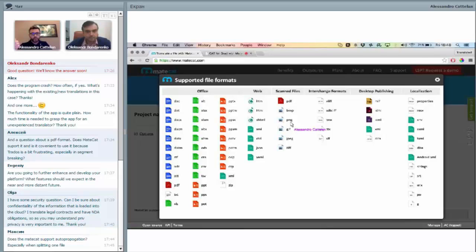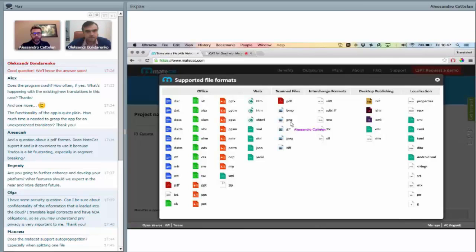What is the kind of success rate that we have there? Well, I'm very confident that with PDF files scanned with a good quality, the success rate is great. With the standard PDF files, so created by Word or other software, of course, it's perfect. And with the images, it's still good. It works. But of course, you have to understand that the software is trying to interpret something that is not written text. So it's trying to extract words, understanding if there are words in a picture, for instance, and making it available for you. In general, however, I would say that it's better than other commercial software that we see out there.